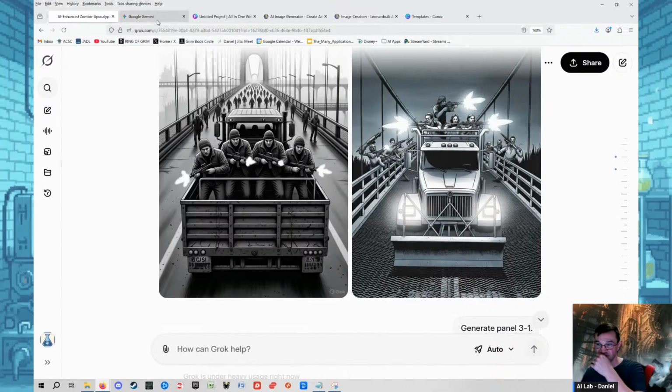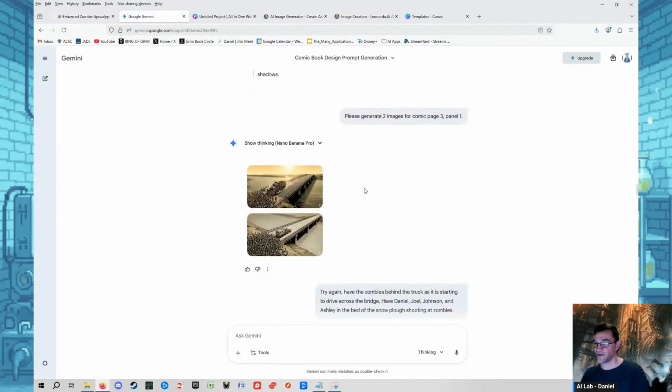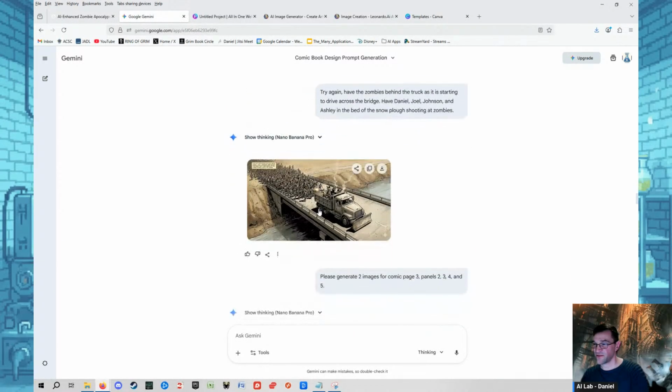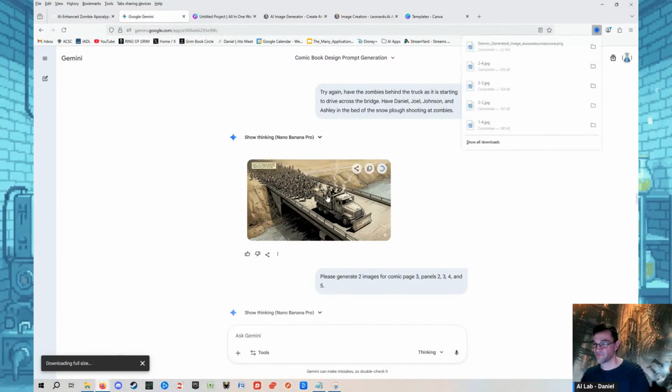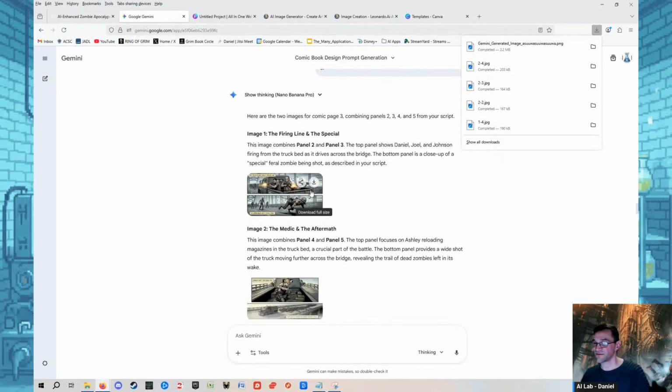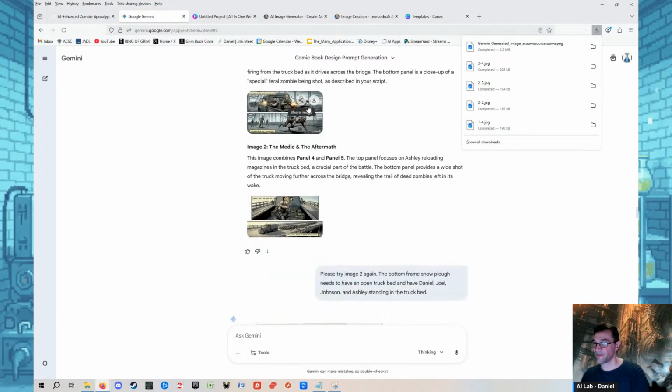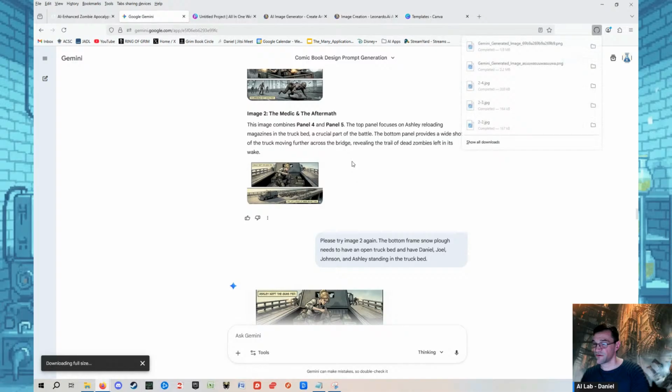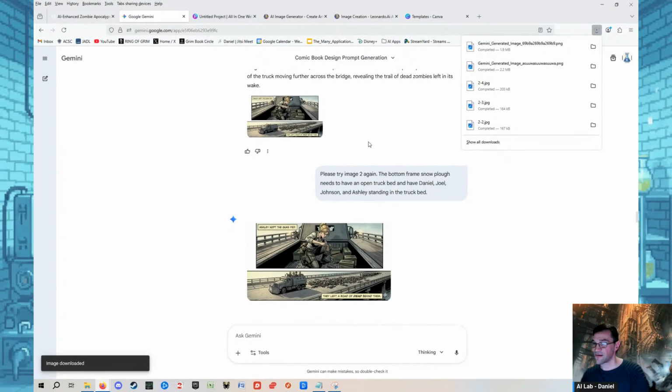But I think we switched over to Gemini at this point. All right, so Gemini came up with this one. This one's better. I'm going to go ahead and download this one. Oh, no. All right, well, I'll just download the rest of them this way. I think we redid this again.